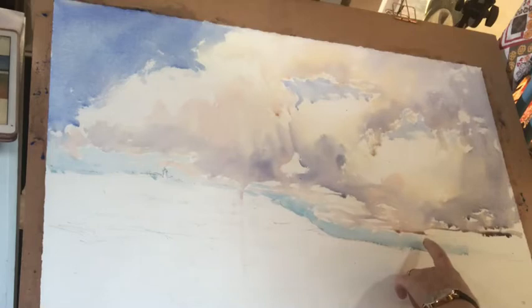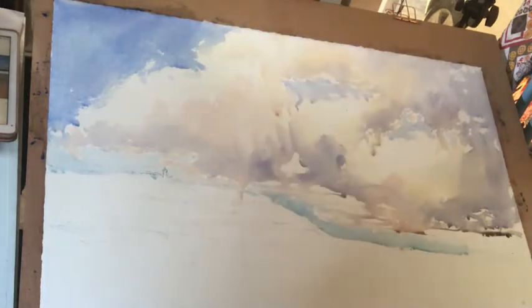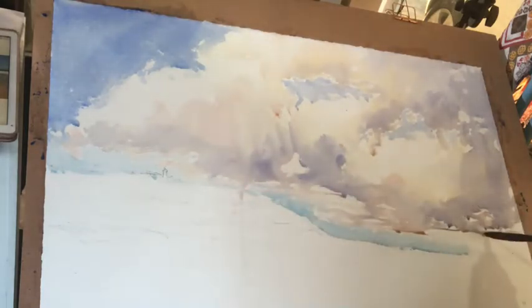Here I've got to watch because you can see, or hopefully you can see, it's really wet. There's a lot of moisture because my board's quite vertical. If I dry my brush a little bit, it's still damp, that's called a thirsty brush, and I can just pick up a little bit of that.